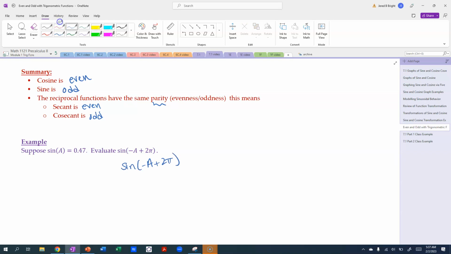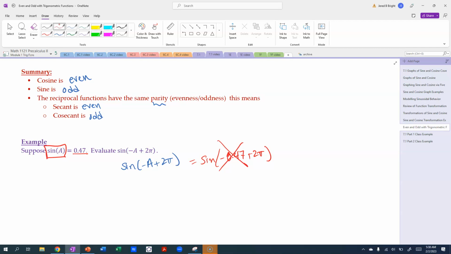Okay, a few mistakes that are common for students to make. Don't do this. I'm going to do it, but don't do this. They say, oh, well, 0.47 is sine of A, so A is 0.47, so I'm going to put that 0.47 plus 2 pi in there. No, no, no, no, no. This is saying this whole chunk is the same as 0.47. We do not have that chunk appearing in this expression alone, right? We have a negative going on, we have a 2 pi going on. We cannot arbitrarily put that in, okay?